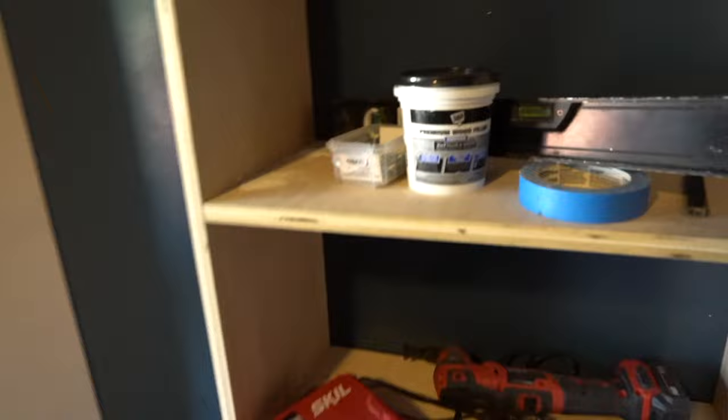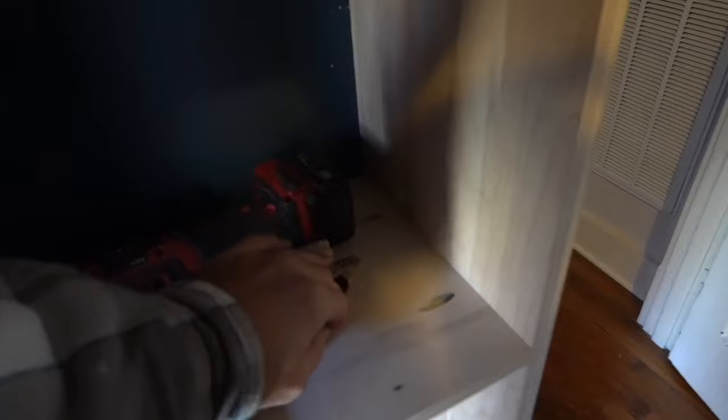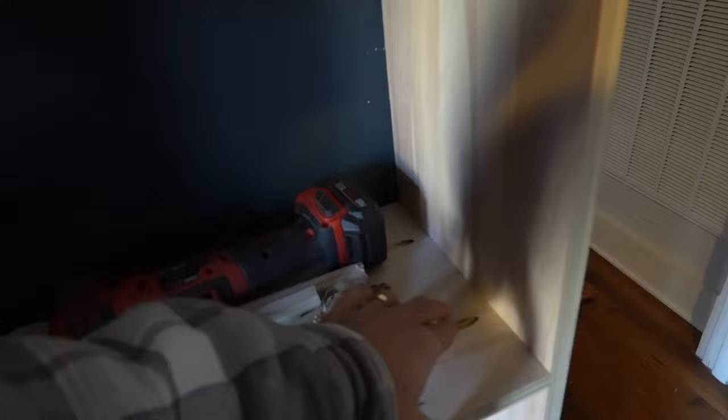So I have this premium wood filler, and I think that's what I'm gonna use to fill the holes, my pocket holes here, instead of the actual dowels that you can buy. That's gonna get expensive. But I did a little bit of testing last night. I kinda wanna see how that turns out there.